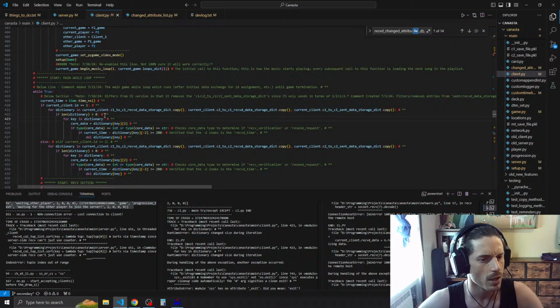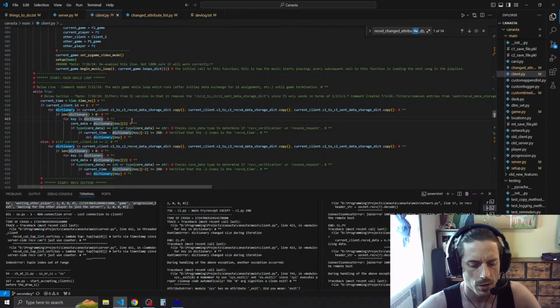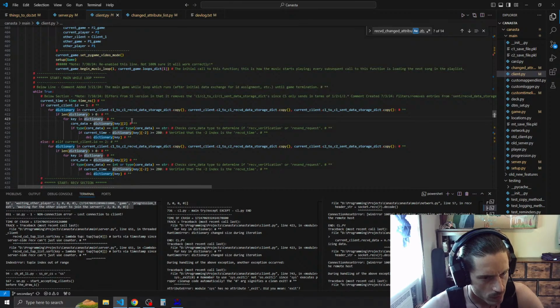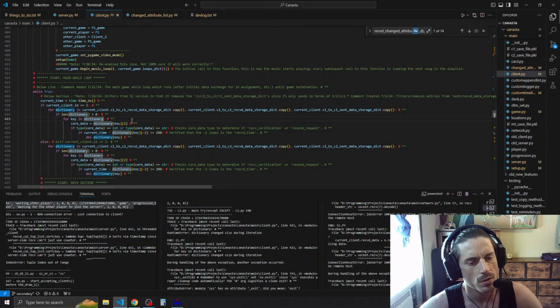Delete dictionary key. Okay, so this is real simple. I actually have to make a copy of this. Wait a second. For dictionary in current client c1 to c1 received data storage dot copy.